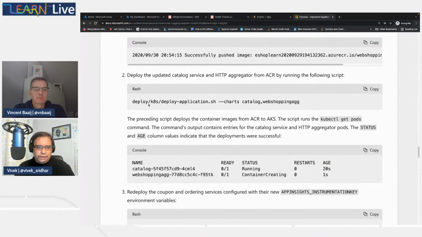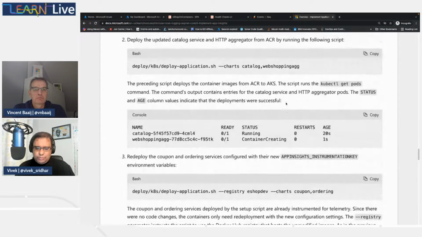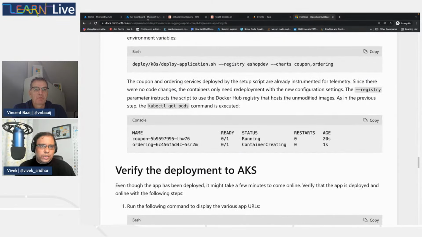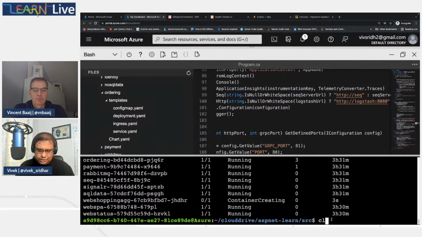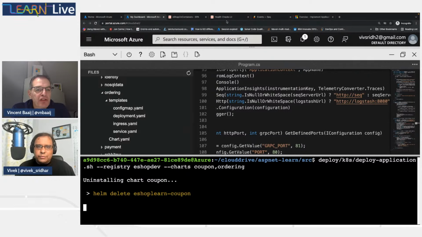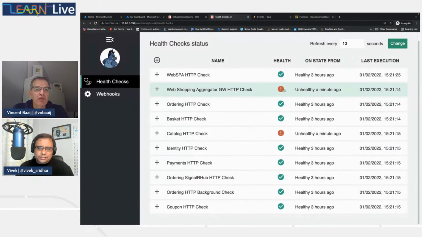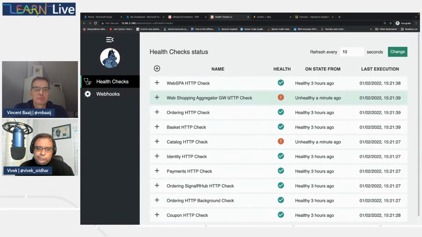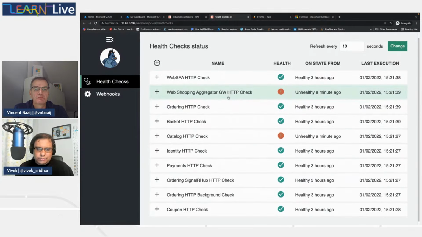So I have done the deployment of the catalog service, but as I told you, we need to redeploy the coupon service as well. The code change is not there, but we made the configuration changes, so we need to deploy that as well. We'll come to the verification part once I deploy this. You should be seeing something happening now in the health check, unhealthy, right? Yeah, I already have a couple of them, and a couple more will get added here once the deployment starts for the other ones.